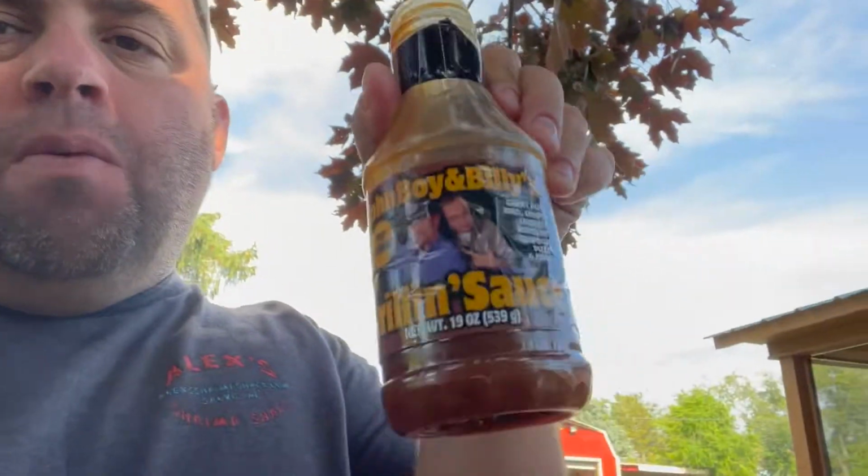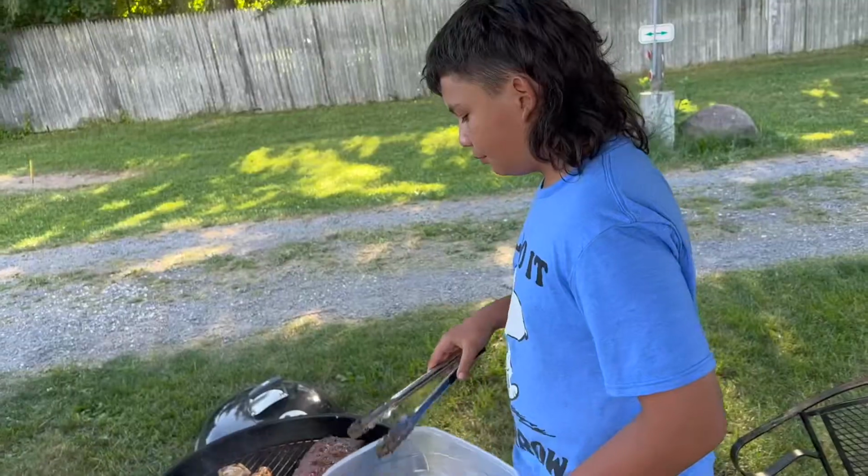I snuck a piece off of it. We didn't season it. David, stop! To keep it from drying out, we added this from North Carolina. Billy Bob's Grillin sauce. So we're gonna put these on there for an hour and finish them up. I'll show you when they're on.